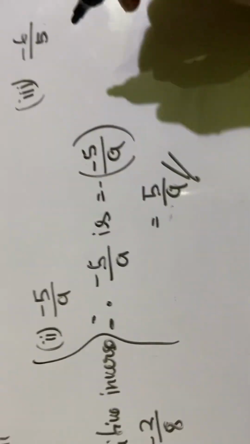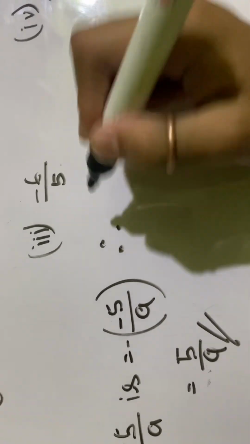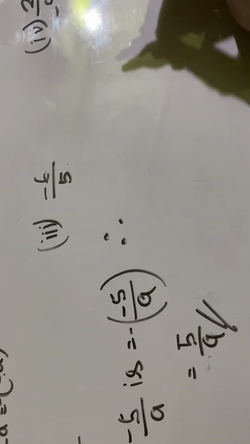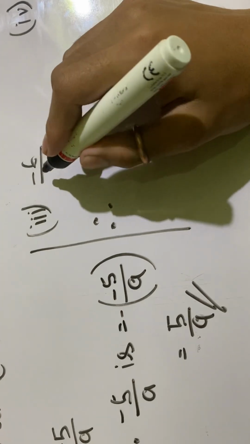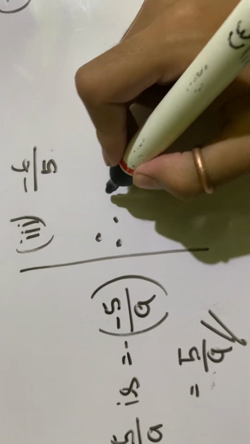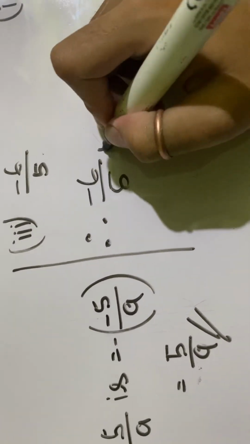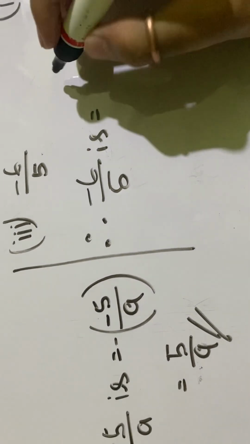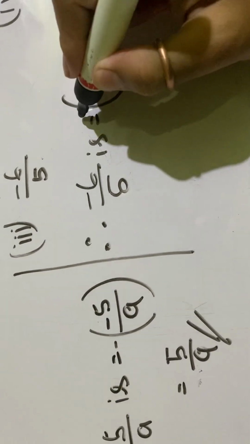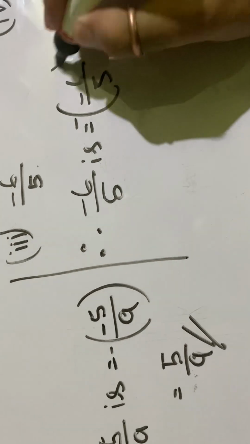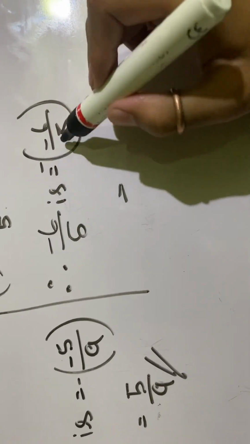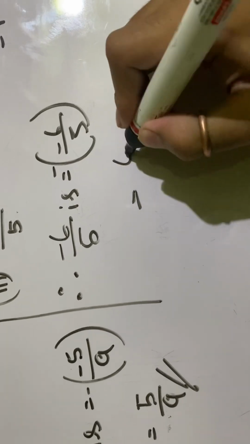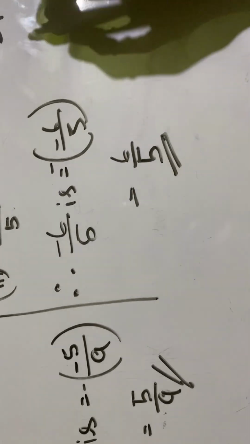Same here, I'll not be writing all the times additive inverse, so please you can understand. The additive inverse of minus 5 by 9 equals minus 5 by 9. One more minus will come, then this minus will cancel out, so the answer will be 5 by 9. This is the answer. Question number 3 says minus 6 by 5. Therefore the additive inverse of minus 6 by 5 is equals minus bracket minus 6 by 5. The minus cancel out and becomes 6 by 5. The answer is 6 by 5.